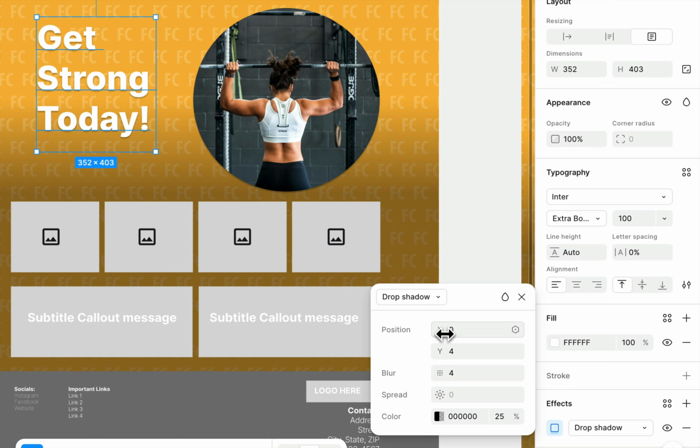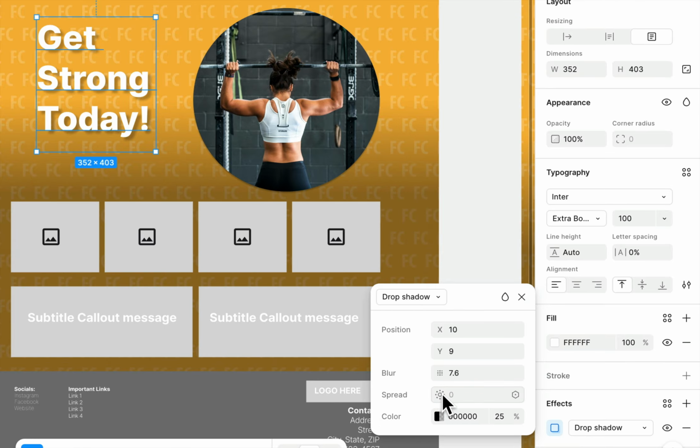First off, I can play around with the different settings to adjust the position of my drop shadow. I can move it over or down just a bit. I can make it more blurry, so it's kind of faded in depending on how the light's hitting it. And I can change the spread of it, which, in this case, I can't change on the text. I have to keep it nice and blurry. We'll do this to a text box or a picture box in just a second.